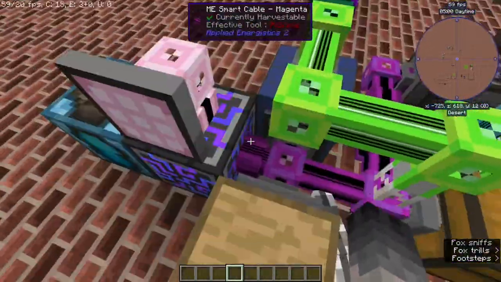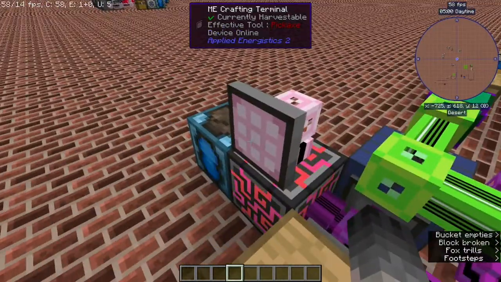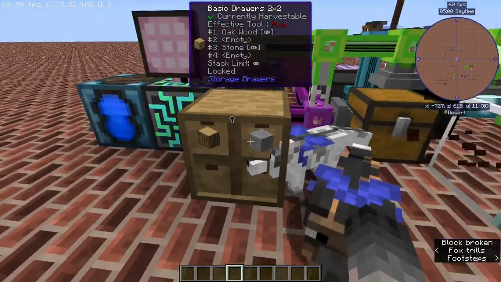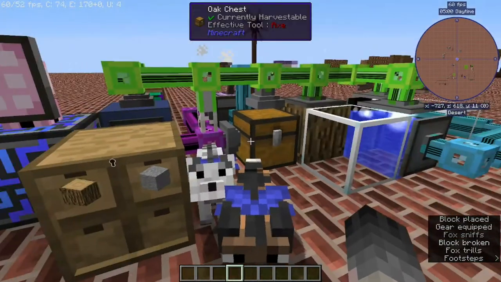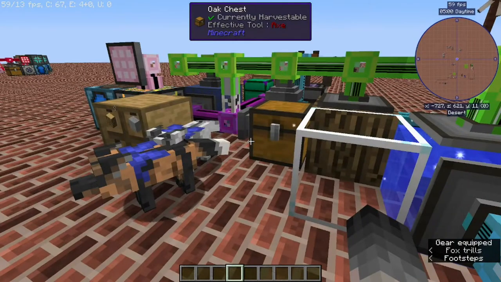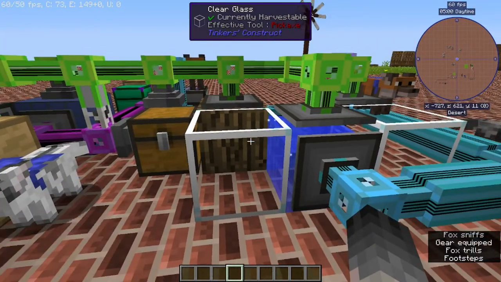So now, obviously, you're going to need to have your ME system set up, and you're going to need to have a good supply of both wood and stone in order to create the living wood and living rock, as well as any other raw materials that you are looking to create.